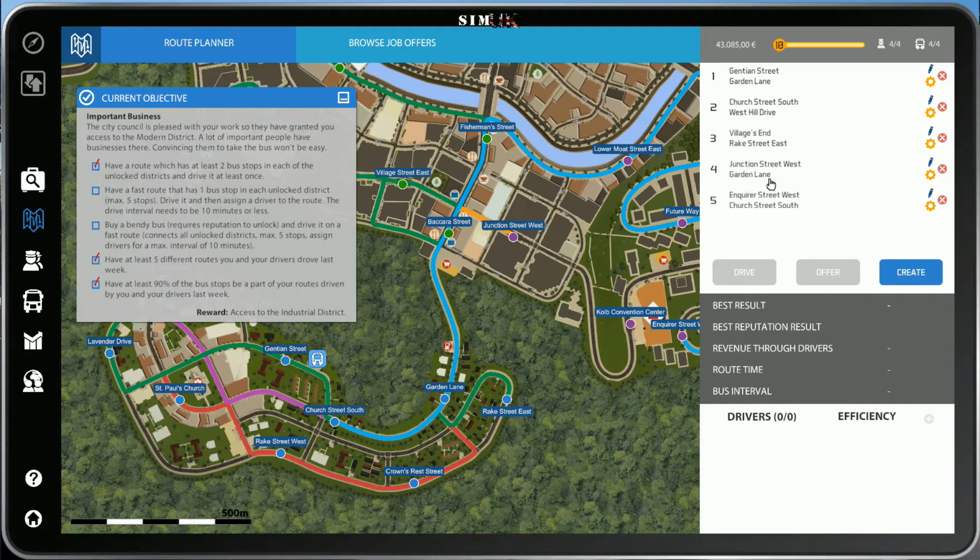So now we need to have someone else drive this route. That's what needs to happen there. Which is a bit tricky, because we've only got four buses, and I don't know how you depict which route doesn't get a bus. Maybe just take somebody off it.